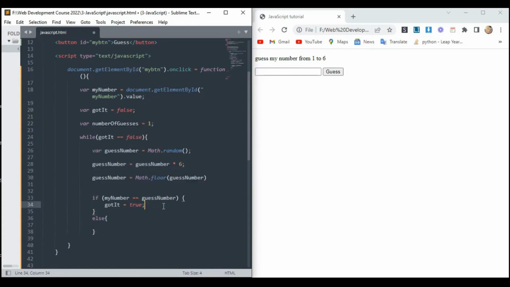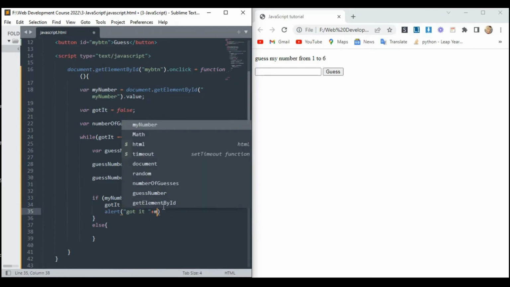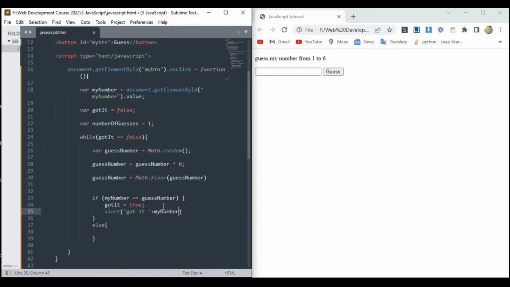After this I have an alert, and I write the message "got it", plus for concatenation, my number, plus "it took me", plus numberOfGuesses, plus "guesses".